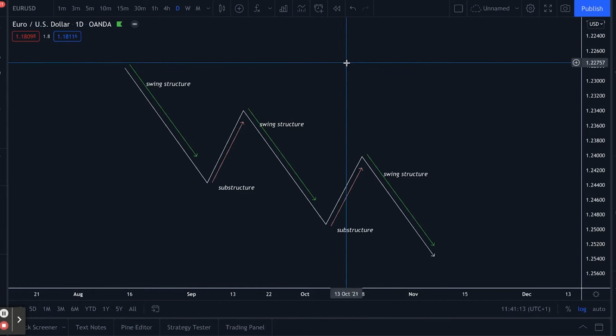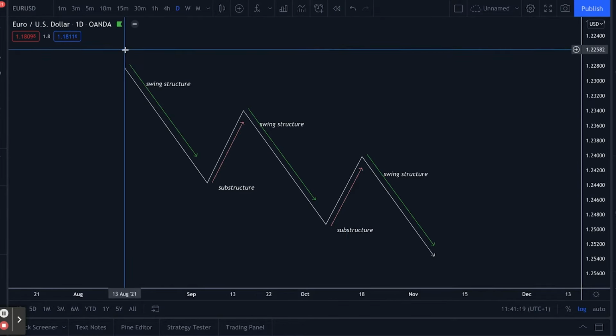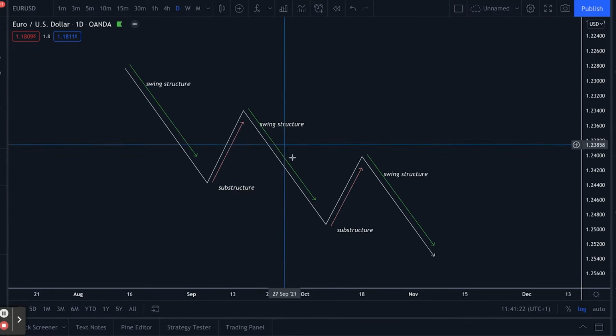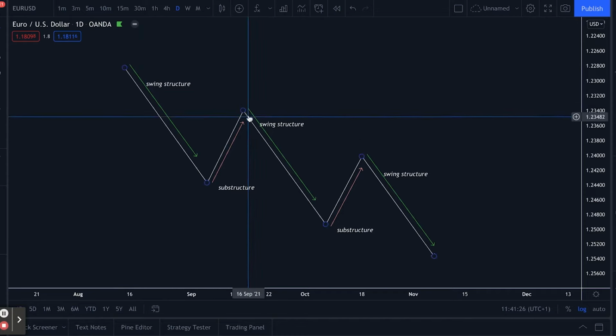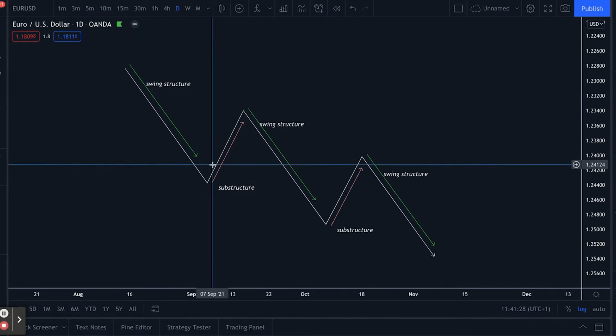Now, this is why it's important to know which timeframes you're trading and which structure you should be using for your trades. Because if you are a swing trader, you obviously want to follow the swing structure. However, if you are a day trader, you need to make sure that you're not trying to trade with the larger trend when the lower time frame trend is actually moving the other way.